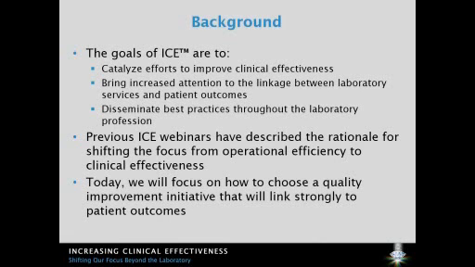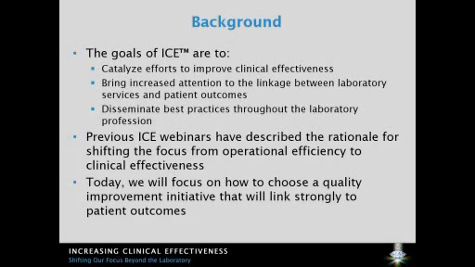The goals of ICE are to catalyze efforts to improve clinical effectiveness, to bring increased attention to the linkage between laboratory services and patient outcomes, and to disseminate best practices throughout the laboratory profession.